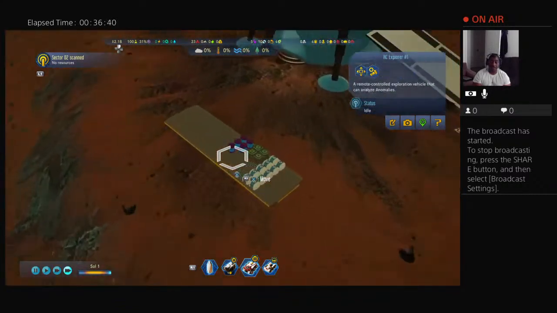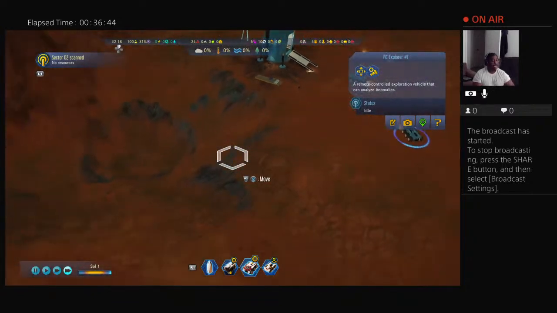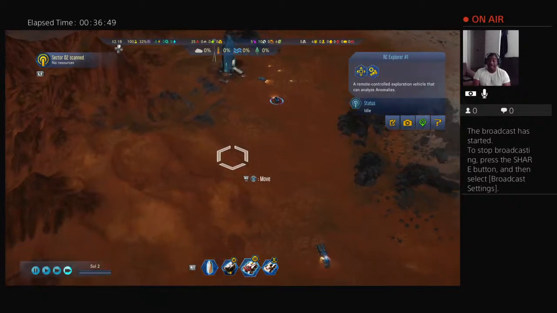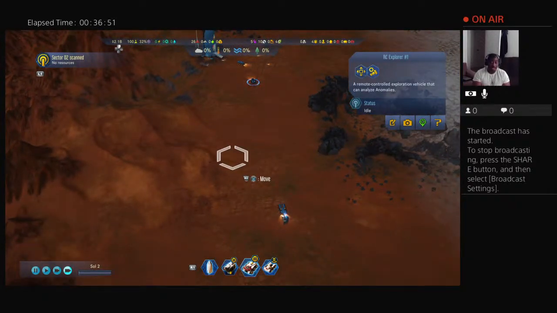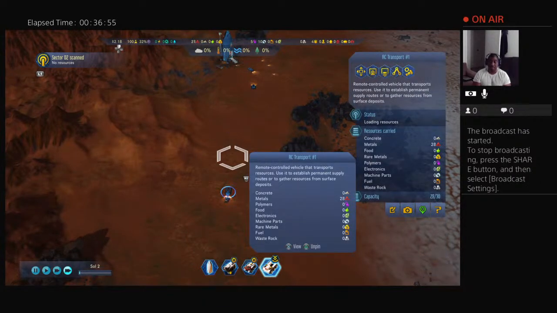So you see the stuff that I brought. Machine parts can be very important. Very important. And then I'm gonna explain to you why I chose that loadout only. Come on, hurry up. He's almost done.